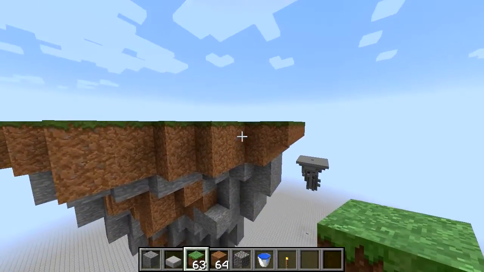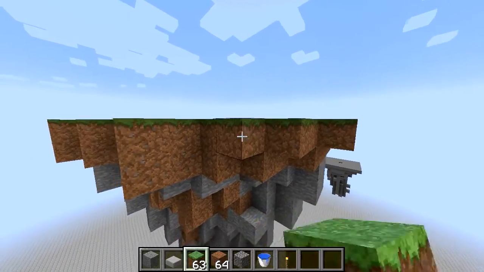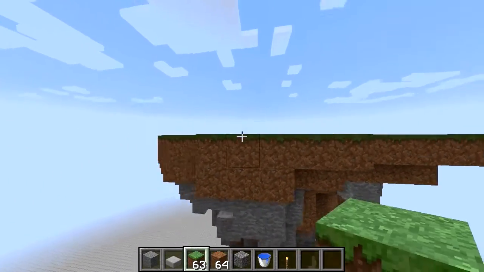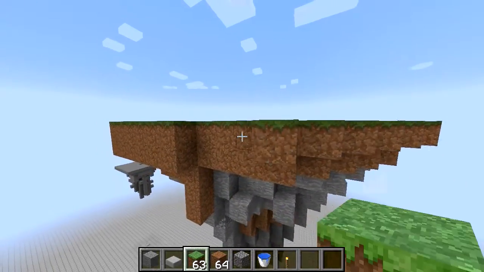As soon as you have completed the dirt and grass layer, you're going to want to extend an overhang over the edge by 1 or 2 blocks. We're going to do 1 block in our example, and this is going to complete the island look. And after a few more little touch-ups, we will be done with this.